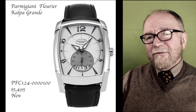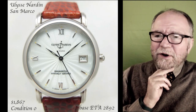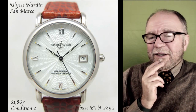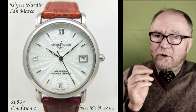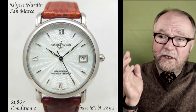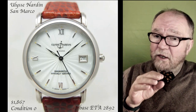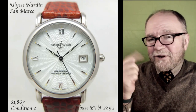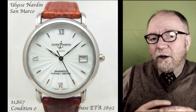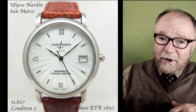Okay, now this last one that I want to look at is Ulysse Nardin. I've been very high on Ulysse Nardin, but one of the problems is this. In 2012, only about 25% of the movements at Ulysse Nardin were in-house. They used a lot of ETAs, like this one right here uses an ETA 2892. I've got no problem with ETAs, but I like ETAs at ETA prices, like my Raymond Weil that I got brand new for $300. Yeah, okay, it's got an ETA in it. Fine, I didn't pay that much. I didn't pay high horology prices for it, and I don't think anybody should. It's sort of like a sore point. Hey, you want to get a cheap one?